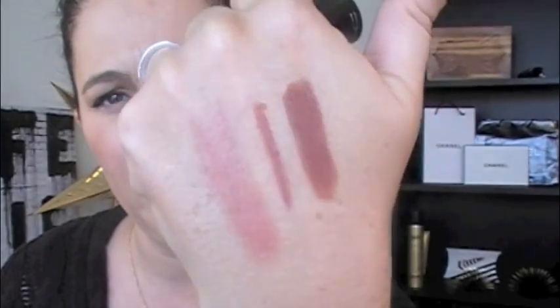This is my first, I think, matte lipstick from MAC because matte has always dried me out and given me issues. So I may as well go ahead and swatch this too. See, it's kind of that brownish, mauvey brown tone that everybody was into. And probably now that I got it, everybody's going to be out not wearing it anymore. But, you know, what can I say? I like it. I think it looks good on my skin tone. And I've just been really excited to have it.